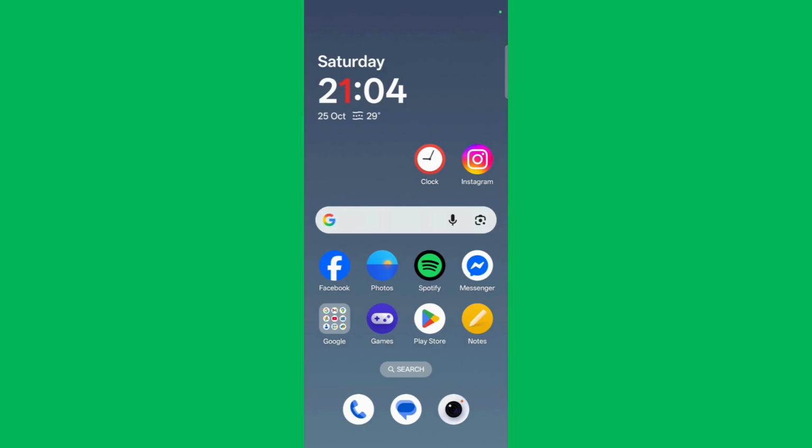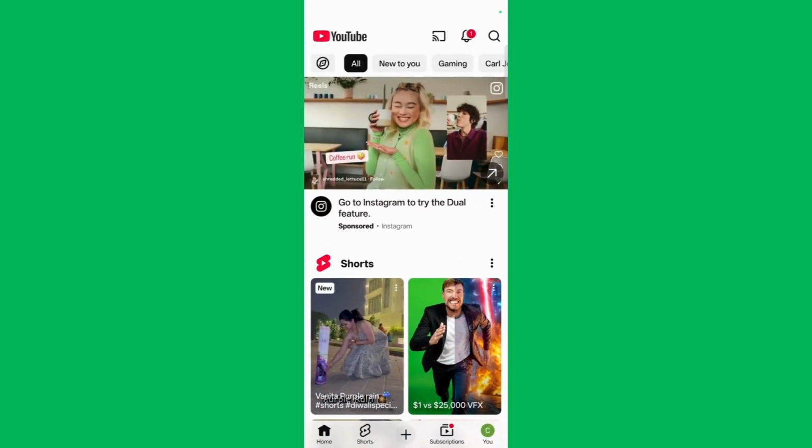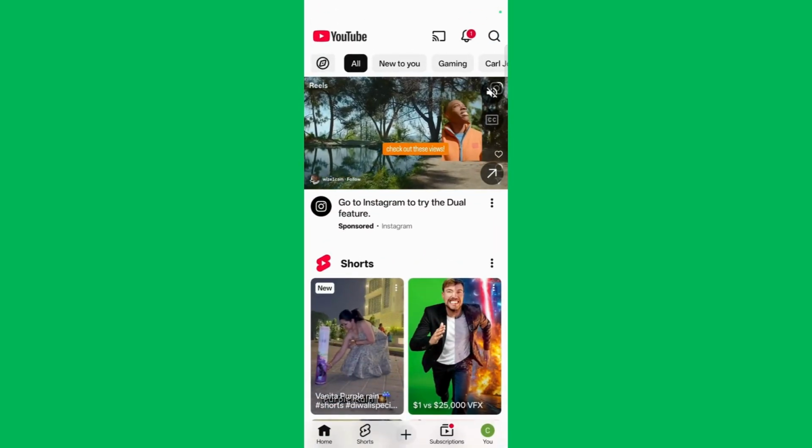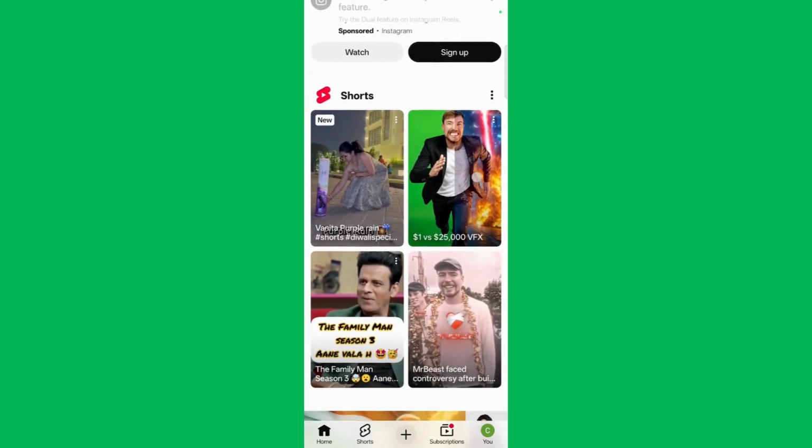In this tutorial I'll be guiding you through the exact steps on how you can hide a certain type of YouTube shorts that you don't want to see. So in order to start, the first thing that we'll be going to do is simply launching our YouTube application. That we can do so by tapping onto the YouTube icon, and now you can see that just as I enter the home page, I can see some different types of shorts in this.